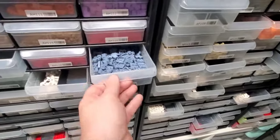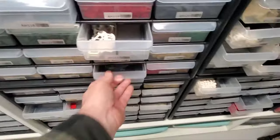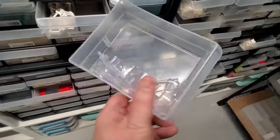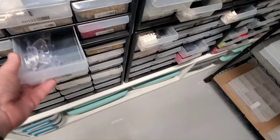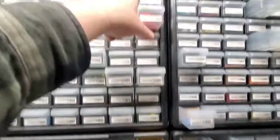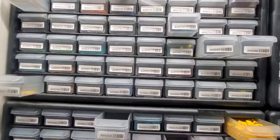I don't know if I'll find a good example or not, but sometimes I'll find a large drawer that has a part in it that can go in half a large drawer, like right here. This will easily get a divider in there. And then I might even put something in it, because I've got parts up here that are going to move down because the drawers are full enough. And then the rest of these are drawers that only have one or two parts in them. So we're going to continue doing that.